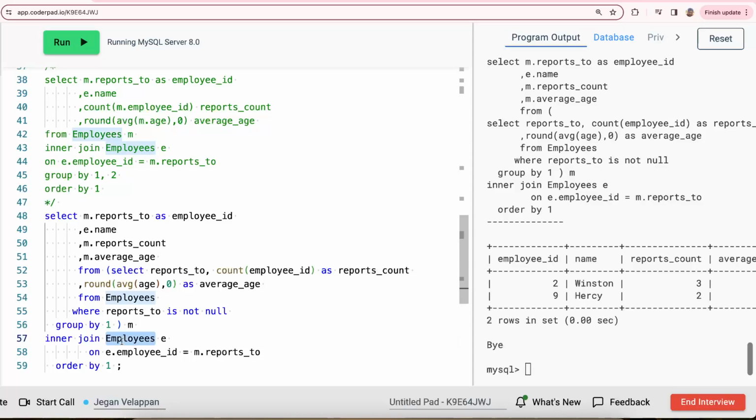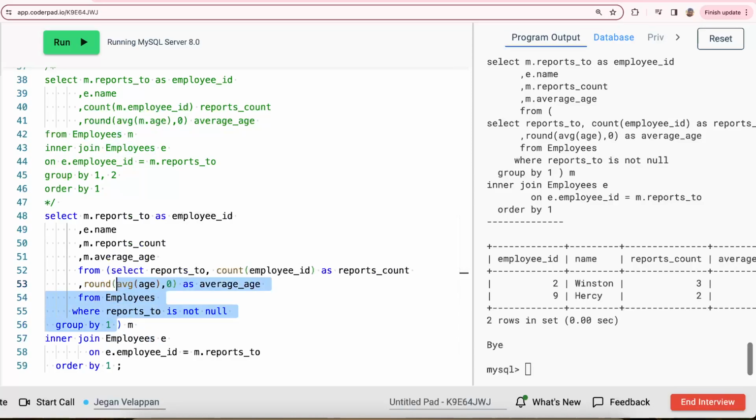But the problem here is if it's a bigger table, right? If you have millions of users or millions of employees, and you create a subquery table and then connect with this table, then the subquery is not going to use the index. So it's getting into the buffer. So the index part is not going to work. So when you connect with the employee table, the employee table will have the index, but this data set is not going to have the index.